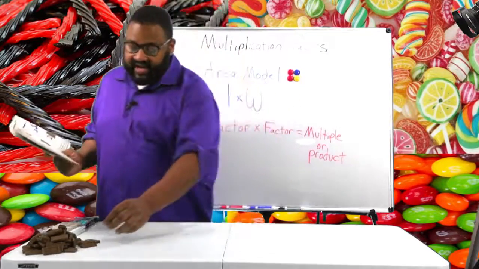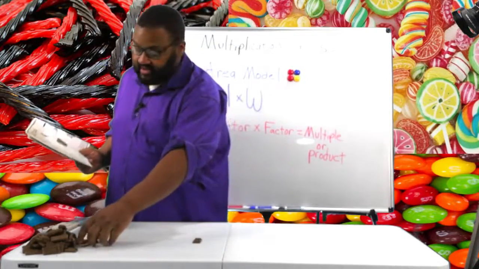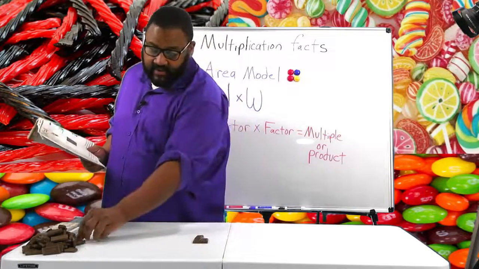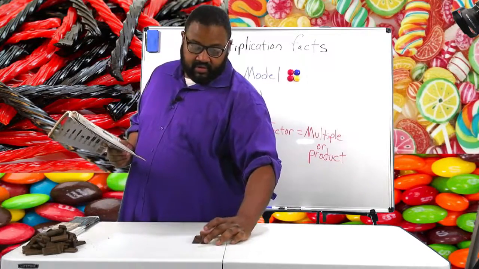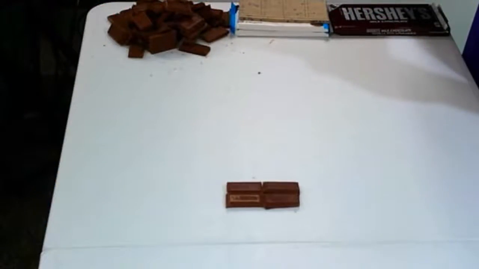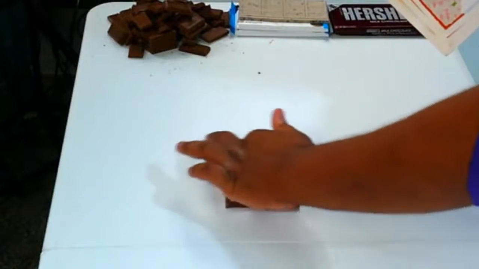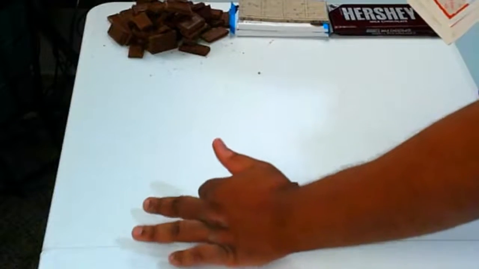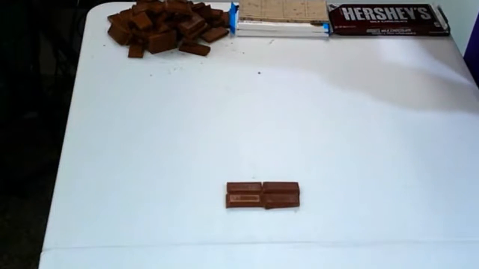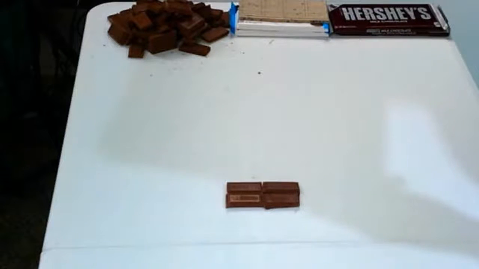This time I'm going to grab 1, 2, 3, 4. So my array this time is 2 times 2 equals 4. I got 2 going up, 2 going across. Forget about math for a second. Look at the mosaic. When you create a picture using small pieces of stone, wood, tile, or glass, it's called a mosaic. Oh yeah. 2 times 2 equals 4.